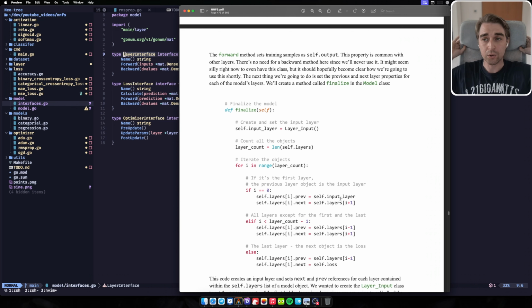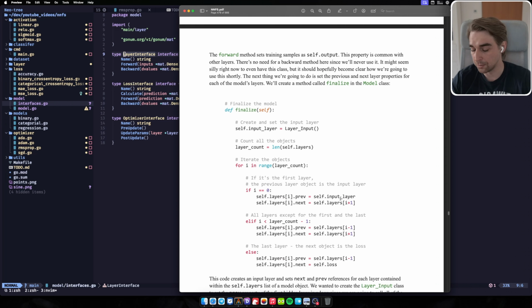I mean, here it works because the backward method won't be called on the input, but from the type perspective, there are two options. Either I create something else, or I just ignore the fact that the backward method is empty, and I will create the input layer.